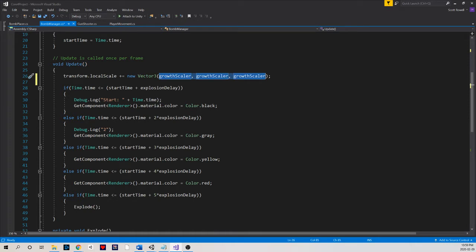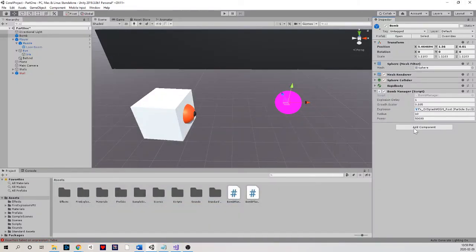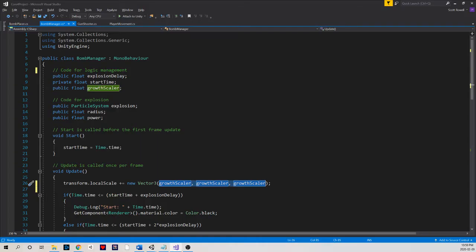This is a sphere, and I want it to remain a sphere, so everything has to grow at the same rate. And so I'm attaching a growth scalar to this, and you'll notice that my growth scalar value is very, very small. That's because every frame happens pretty often, and the bomb gets way too big if this value isn't very tiny. So there's my growth scalar in action, and you can play around with this at higher settings just to see how absurd it gets very quickly.